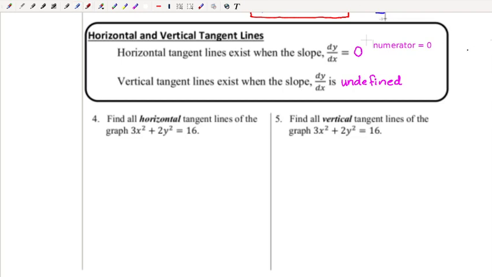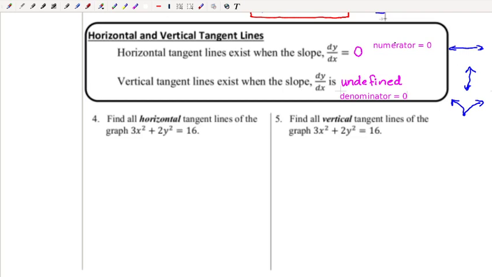So again, we're thinking, okay, horizontal line, flat slope; vertical tangent line, vertical, infinite slope. In this lesson, we're going to say it's wherever it's undefined. In the case of fractions, again, this is going to mean your denominator is equal to 0. So there actually could be other reasons that your derivative is undefined, if you had something like a cusp. And at this point, we don't necessarily have a vertical tangent line. Our derivative is undefined.